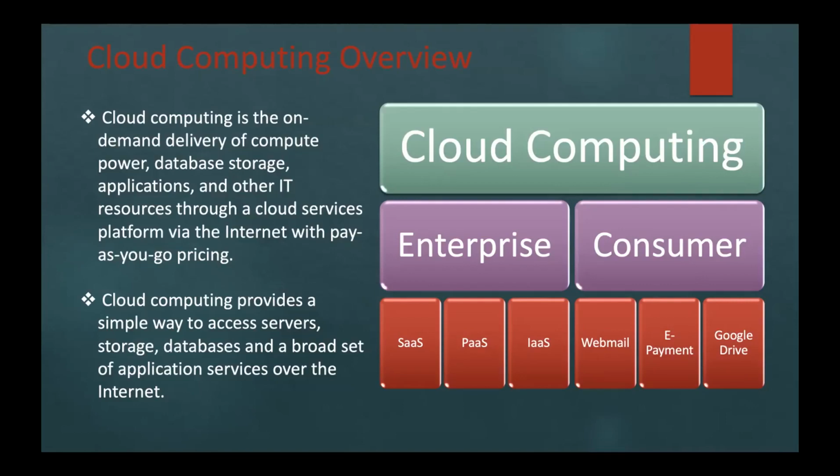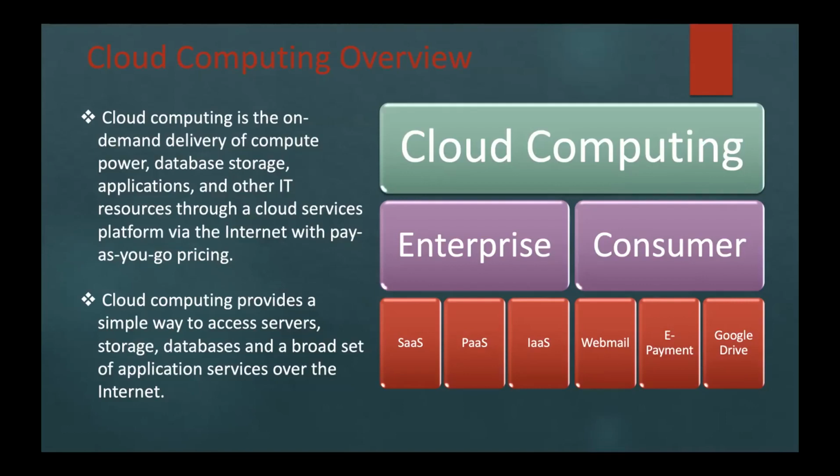It is because of the cloud only. In today's world, each and every organization is moving towards the cloud. They are deploying their organization's applications on the cloud so that their employees can access the application from anywhere, anytime. And there are a lot of benefits of using the cloud too. So if we talk in IT terms, what is cloud computing? Cloud computing is the on-demand delivery of compute power, database storage, applications, and other IT resources through a cloud services platform via the internet with pay-as-you-go pricing.